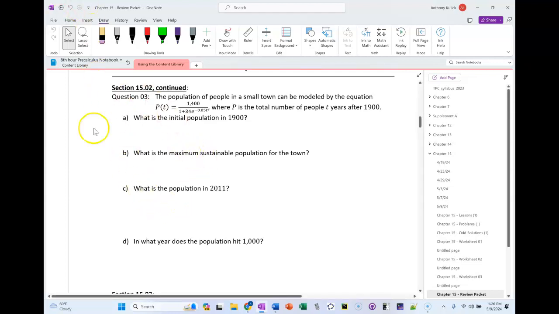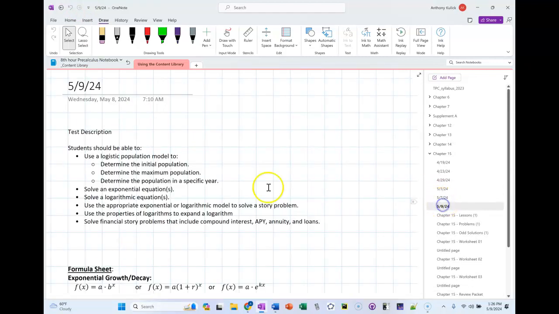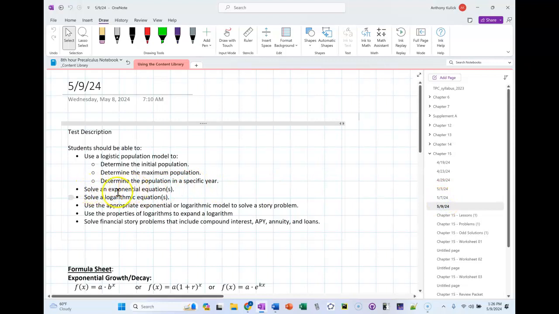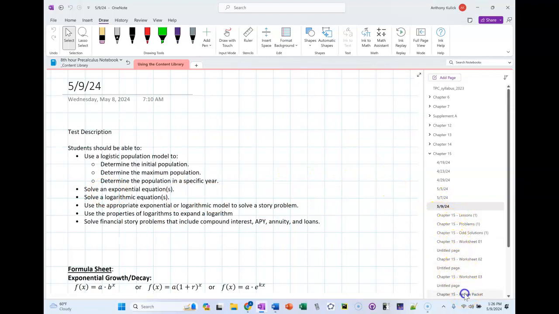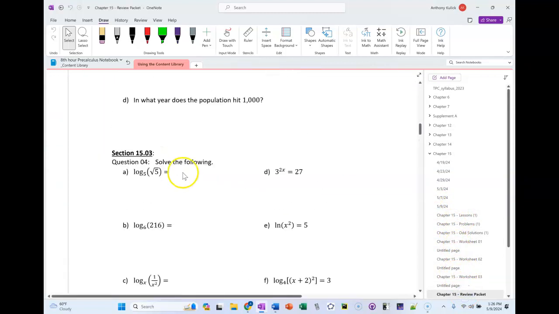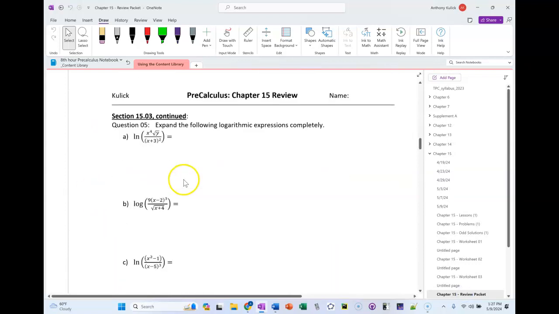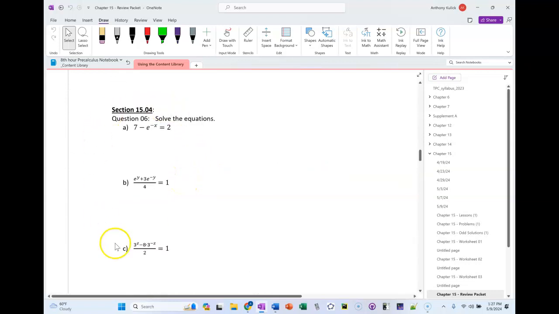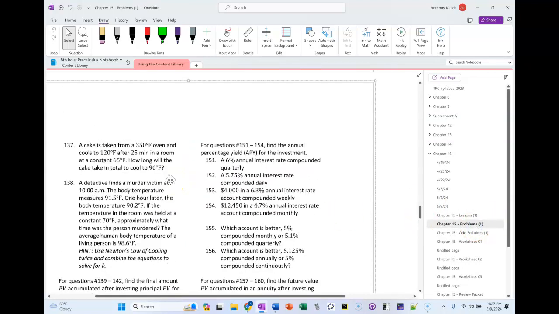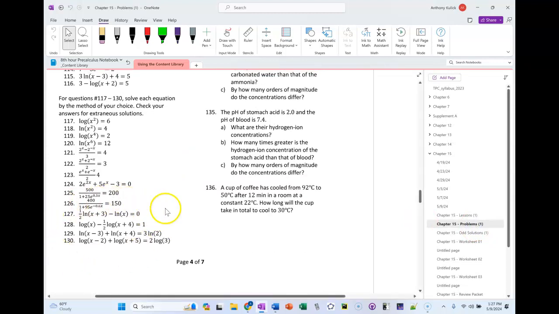We'll go through it here. Let's see. Solve an exponential equation or a logarithmic equation. So again, if we look at the review packet, this guy's exponential, these guys are all logarithmic, but these are all pretty easy. If you go down here, these are exponential also. That's probably more at the level of what I would ask you to do. As for a logarithmic, that's more at the level of what I'd ask you to do. Like this, like 27 to 130 are probably kind of on the same level.